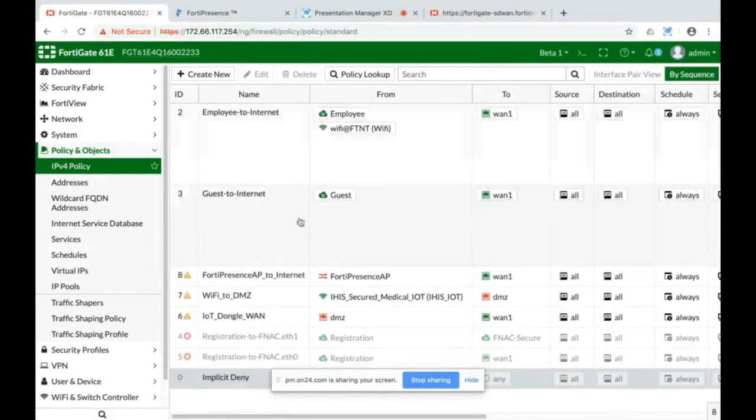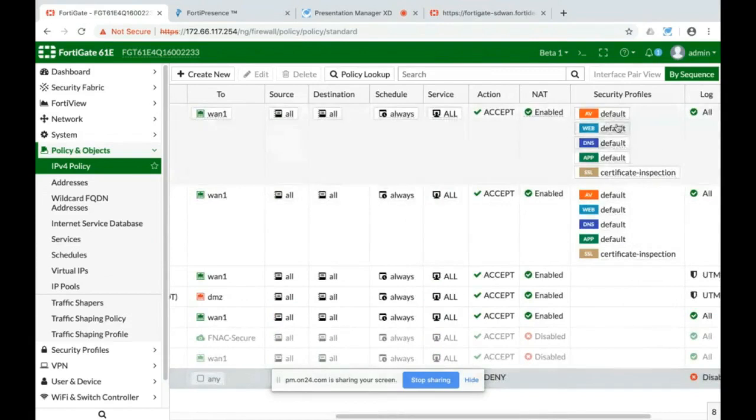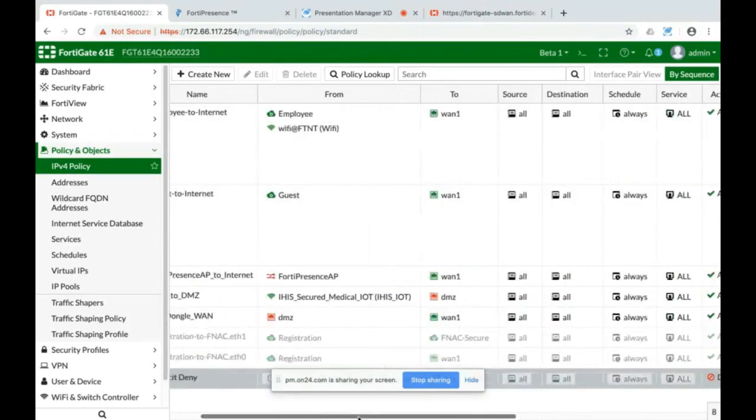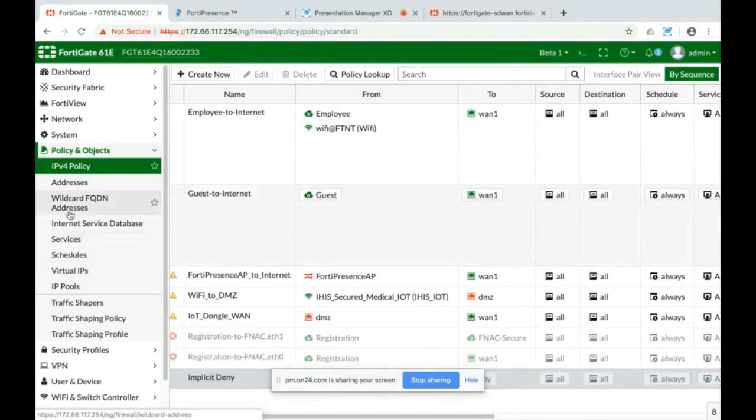Whichever internet that you want to go to, you can allow the AP based on the policy rules. And from here, you can set up a security profile so that you can detect traffic going in and out, other than just the IP address and ports available. One thing that you can do with some additional stuff: let's imagine that you're running a retail business.